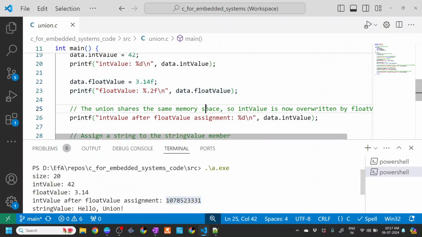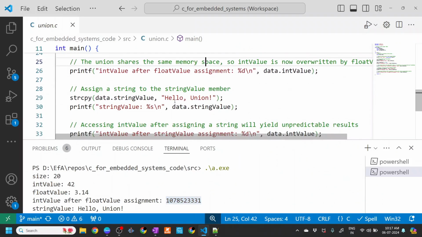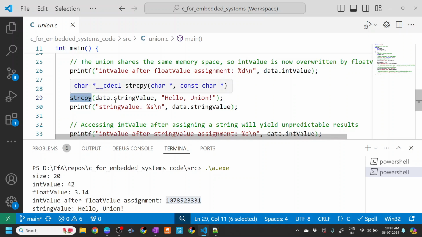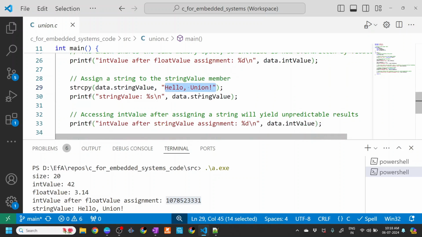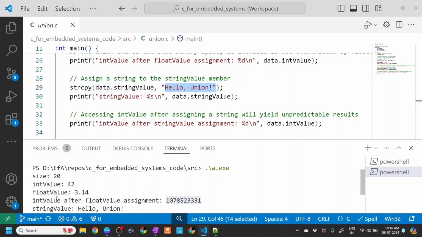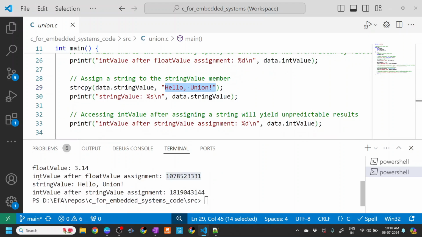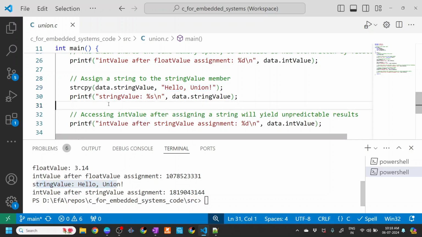After this, we copy a string into the string member using strcpy. I'll cover this later in the video series. The data string value is now assigned hello union. I print it, and you can see the string value is hello union. Then let's access the int value after the string assignment.